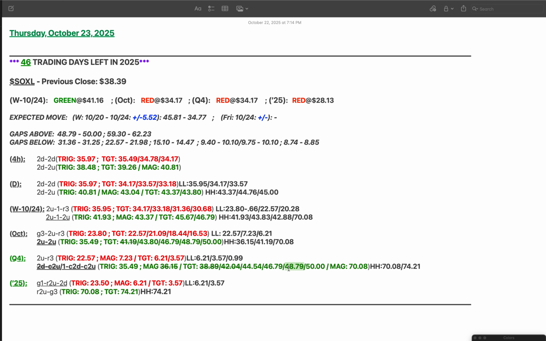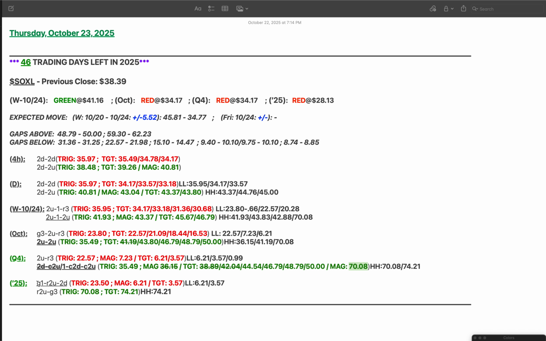The reason why we have these intermediate targets before we get to the magnitude is because 70.08 is far away. We're not going to get there in 1 quarter. So we just want to make sure that we've got some targets on the way up, depending on how long your contracts are. You have till expiration, right? If you've got November, December, January contracts, you want to look at these targets a little bit closer, right? If you've got January 27, or I'm sorry, May 26 or beyond, then you want to still keep your eye on these. But as long as you're above that 36.15, the ultimate target is still going to be that 70.08.